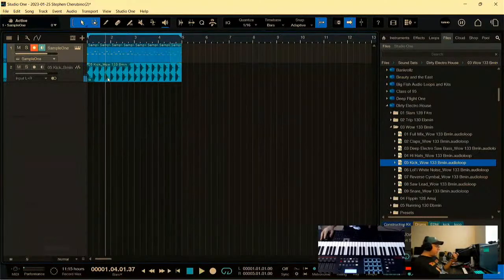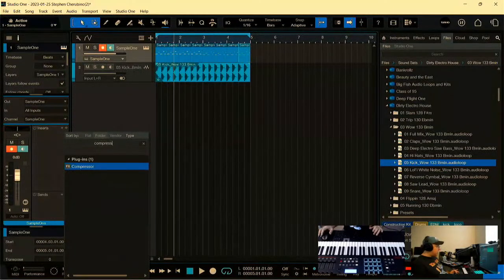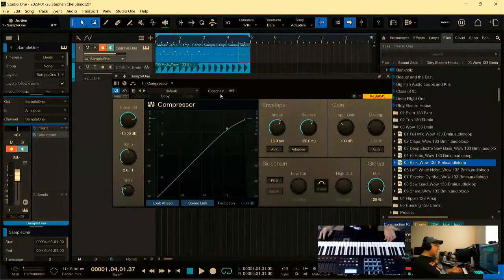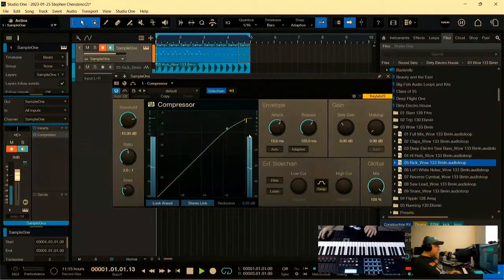And let's do something fun now. Let's take the kick drum and make it so every time the kick drum hits, it lowers the volume of this top line here to get that pumping sound. And you do that with a compressor. So I'm just going to go into inserts here. I'm going to add a compressor. I'm going to click sidechain up here, which is the technique used to do what I'm talking about. And if I hit send, now watch what happens. Every time that kick drum hits, it lowers the volume of that bass track up top. And you're going to get this pump.